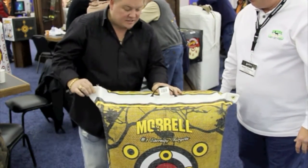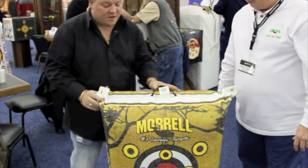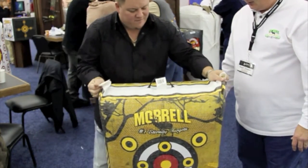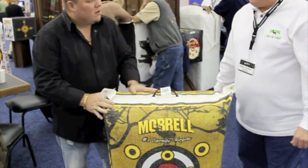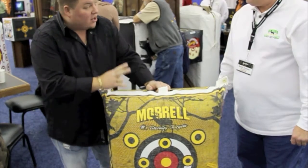Very nice target. It does have the loops here, so you can hang it from a tree branch or a target stand, something like that. What does this guy weigh? 35, 40 pounds? Around 35 pounds. Around 35 pounds, but it does have the easy carrying handle. Very nice target, and a 2-year warranty?